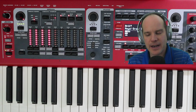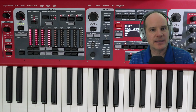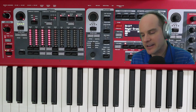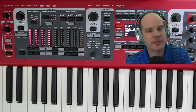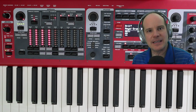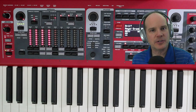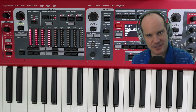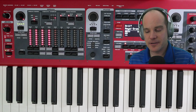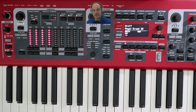Now, what happens a lot is that sometimes you want to hear a distinct bass guitar playing along, and that's perfectly fine, and that's essentially what I've been doing for years. But it dawned on me the other day that what if you just wanted to keep that traditional organ sound happening for the performance, but you just want to emphasize it and that subwoofer effect. So a secret here is to turn on the synth engine, split the keyboard, and add a sine wave. All right, let's do that.